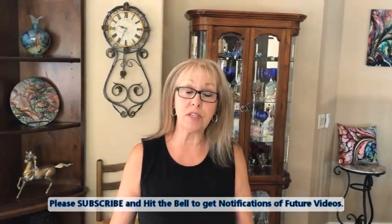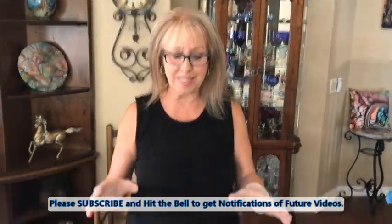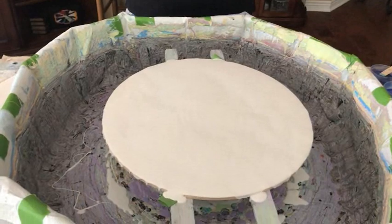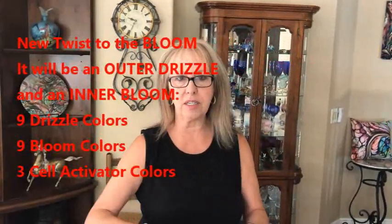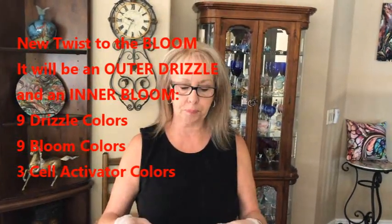It's going to be very interesting because I have a lot going on with this one. I have my 16 inch round wood medallion. I already took my base color. I'm keeping it white today because I have so many colors going on in this. I am doing a drizzle around the outer edges, and I'm putting a bloom in the middle. Oh, cool. Wow.